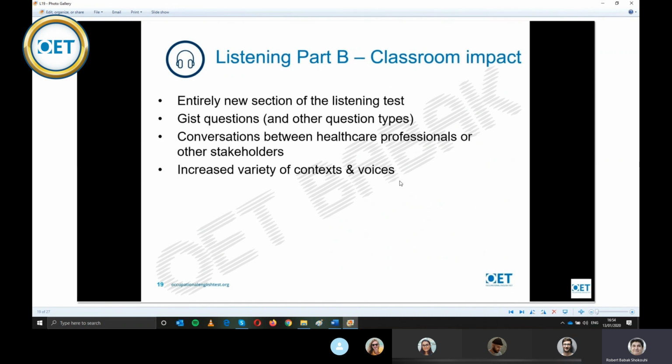This is the place in part B, actually. You might hear more accents because this is a new part. And these have been recorded in the last couple of years, whereas the older ones are probably from older examinations. So it says a variety of context and voices. So you will have more accents here. Any question about part B? No.